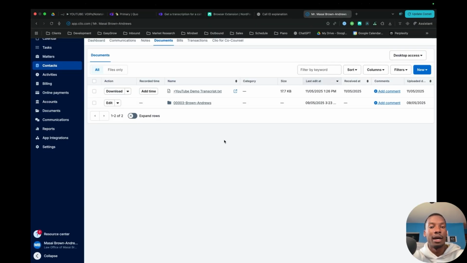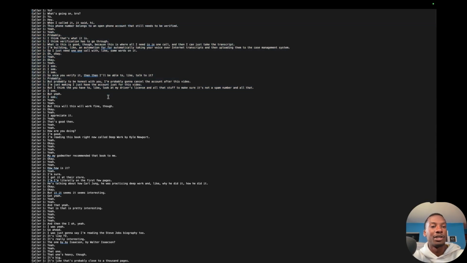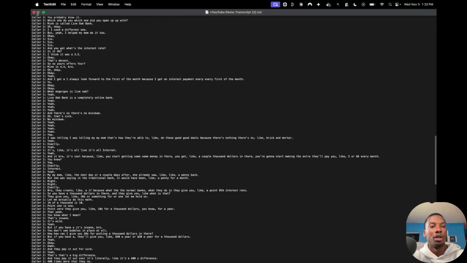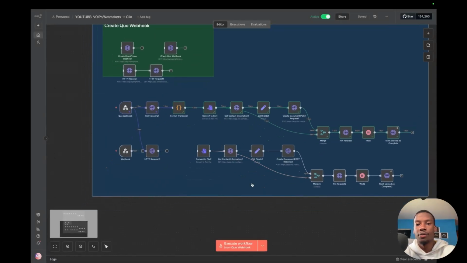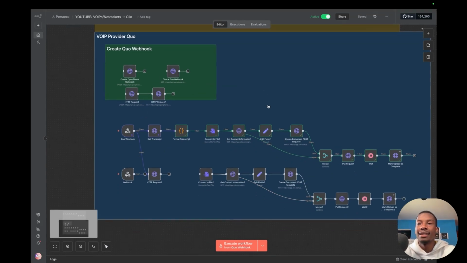And if I come into my actual value for my contact in Clio, I can open it up and I can see the actual values of everything that was said on the call itself. And so I just want to stress, a workflow like this is really basic. We're just taking a transcript from one place and putting it somewhere else. But that's not the end of this, right?